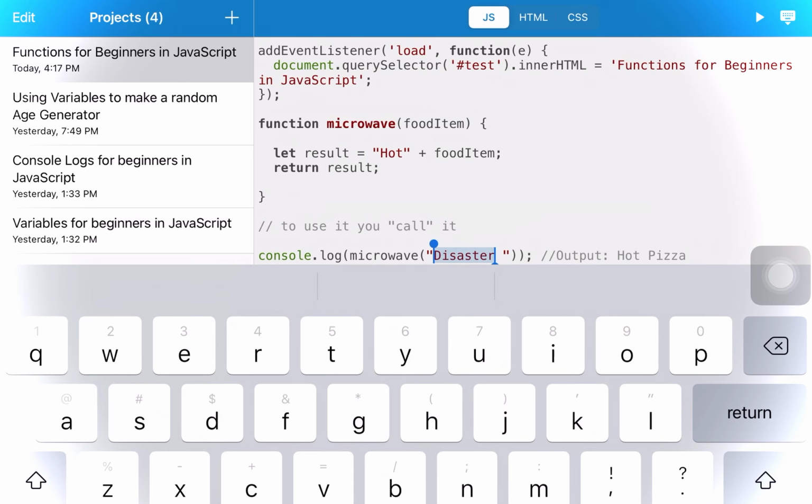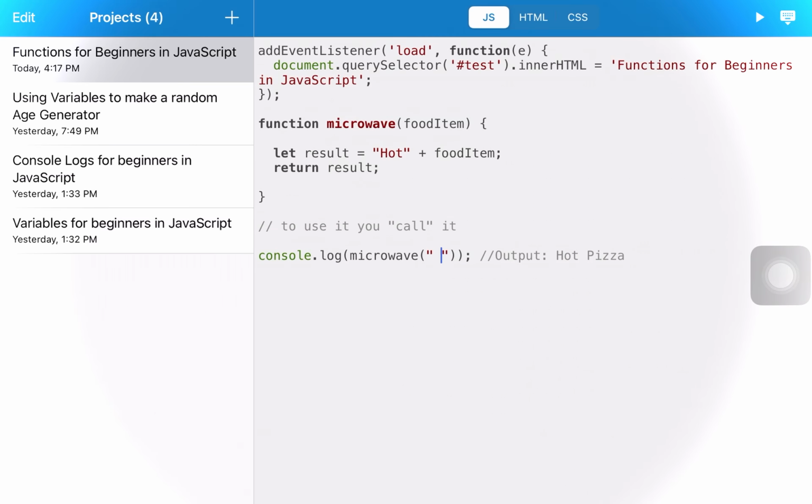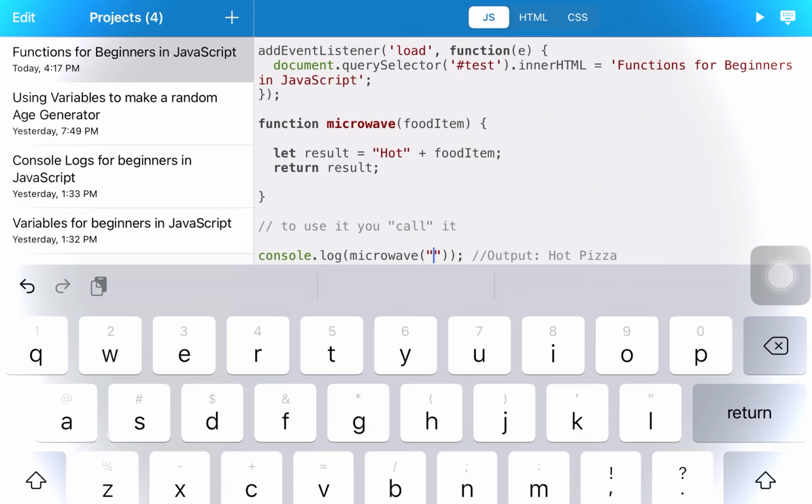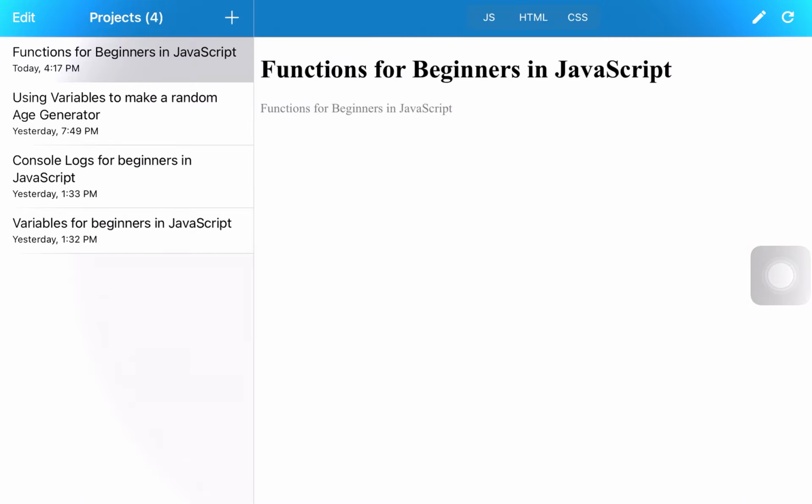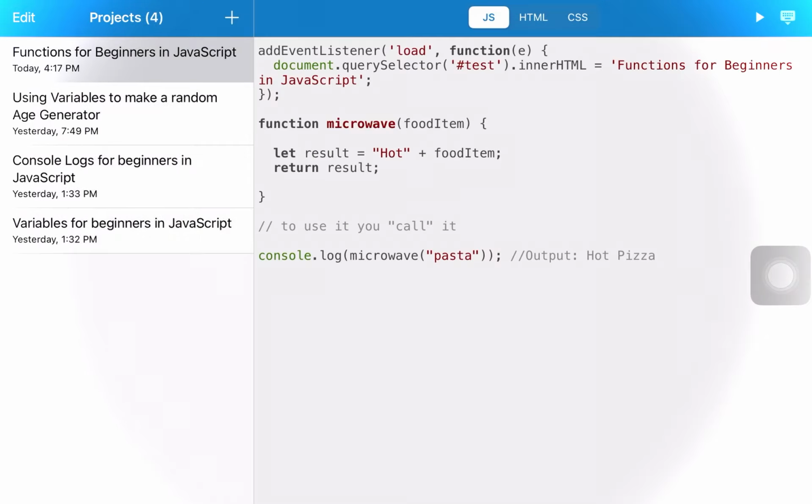And then, what else can you think of? This is why functions can be so important, yet so easy to do. Hot pasta. For example, we put it in here, we get hot pasta.